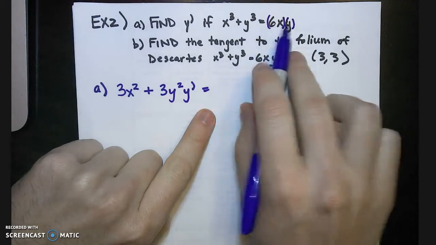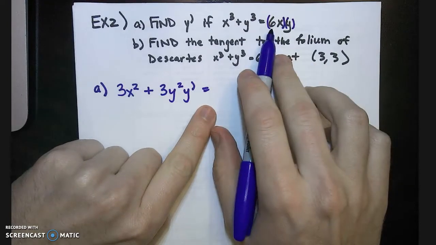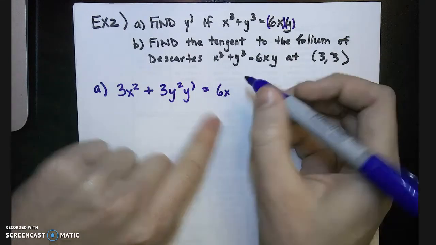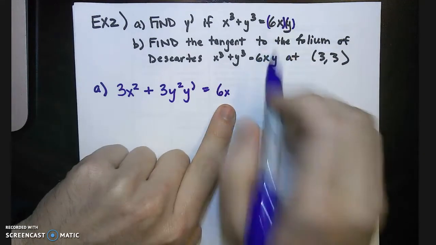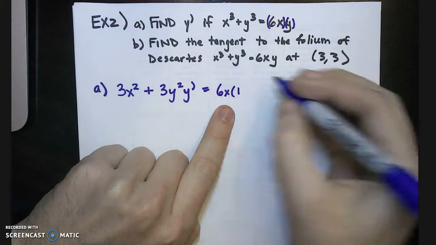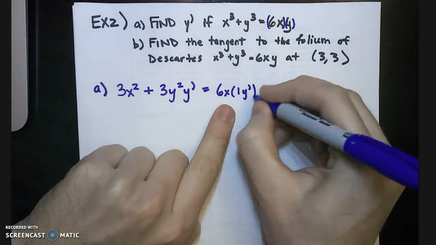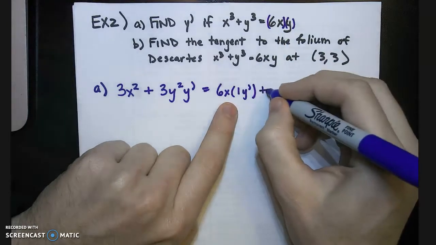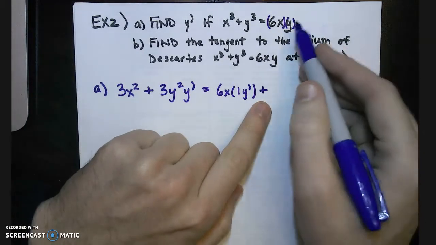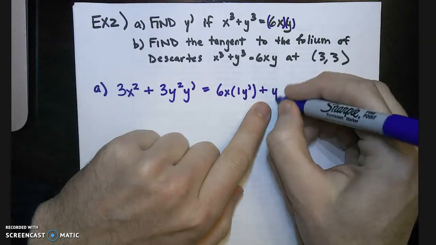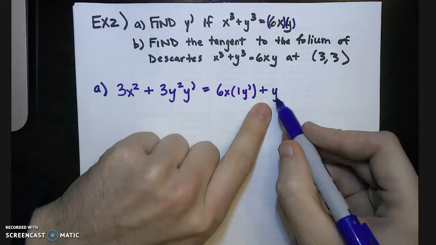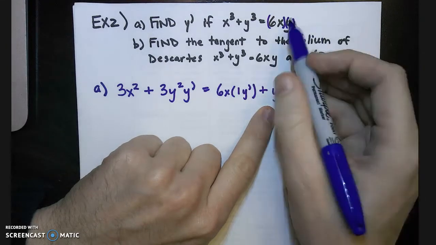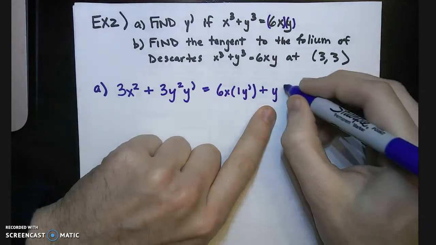So over here I've got a product rule. So I've got 6x, leave the first alone, then derivative of the y. Derivative of y is 1, but then we do y prime, because I just did derivative of a y. Plus, then I leave the second part alone. So now, this doesn't get a y prime because I didn't do the derivative of it. I'm just leaving it alone. Then I do derivative of 6x, which is 6.